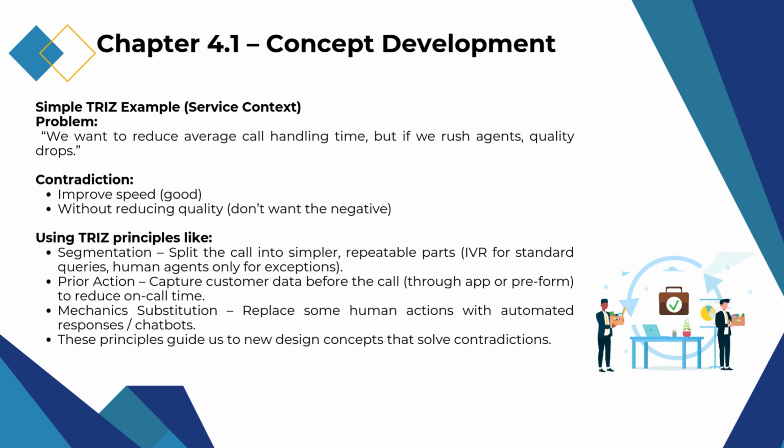Segmentation splits calls into simpler parts using IVR for standard queries and humans for exceptions. Prior action captures customer data before the call to save time. And mechanics substitution replaces some human tasks with automation or chatbots. These approaches guide the creation of design concepts that address the contradiction effectively.